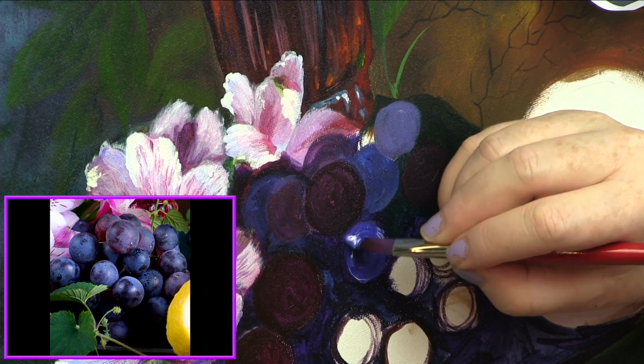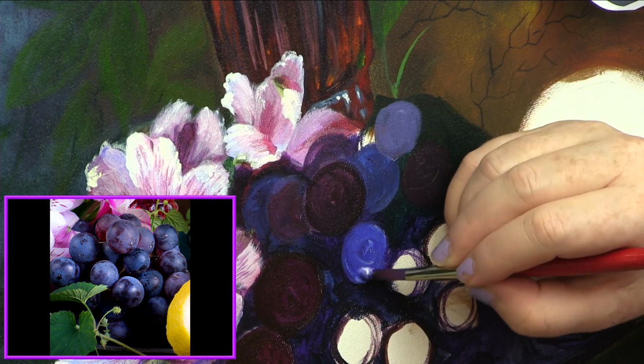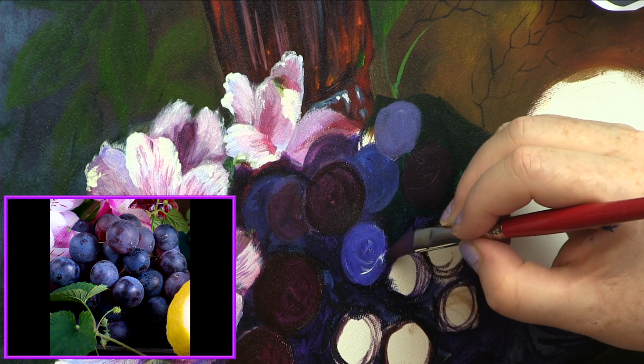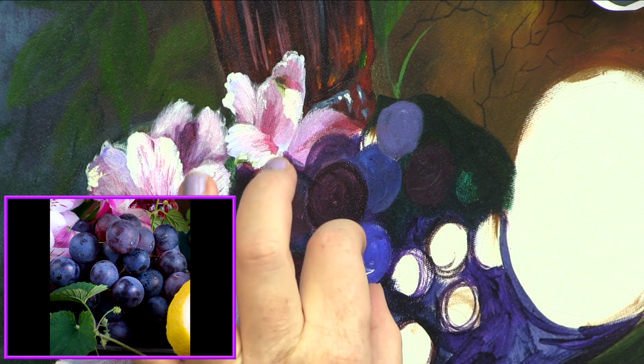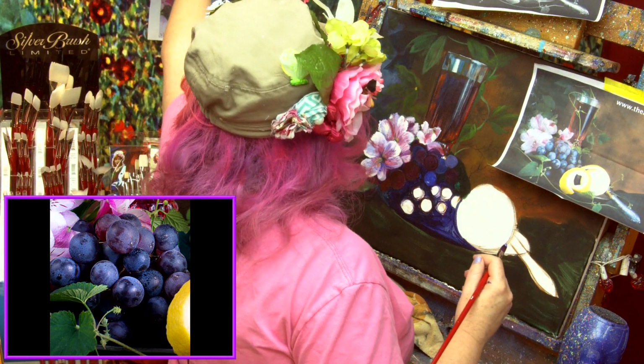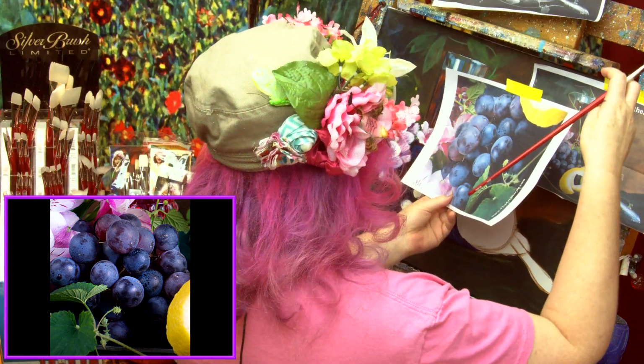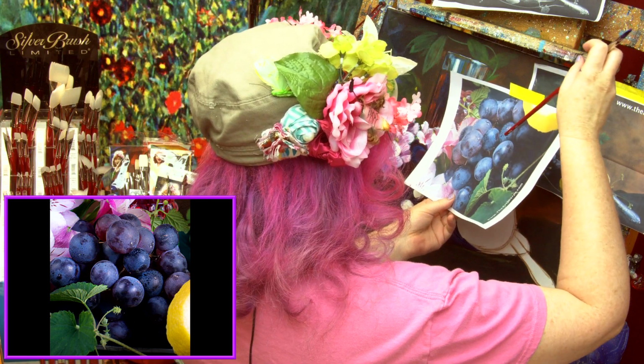Just painting this little guy right here. So we're just building circles. All grapes in a still life are little balls that are lit well. One of the things you're going to figure out as we're going is that you can tell the light sources on this still life. There are two lights.